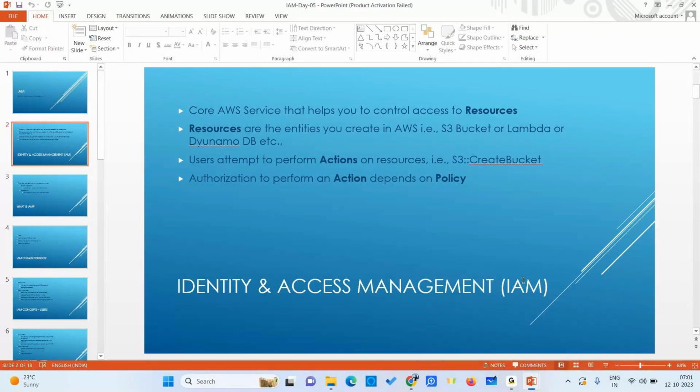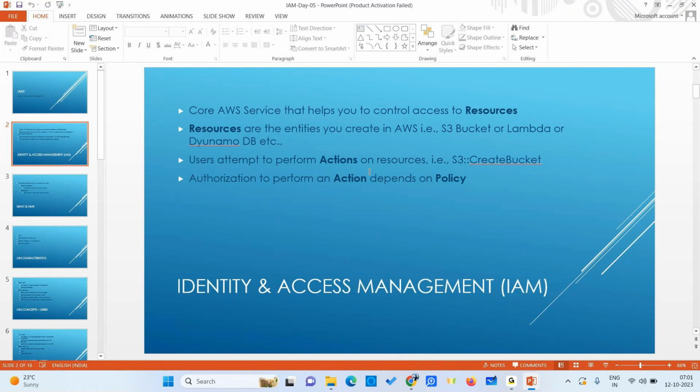Yesterday we discussed identity and access management, that is IAM in AWS. It is the core AWS service that helps us control access to the resources. Resources in the sense there are so many, like S3 buckets, Lambda functions, DynamoDB, and also EC2.